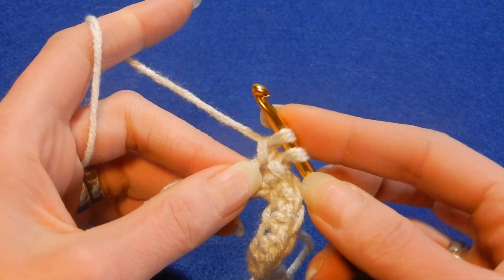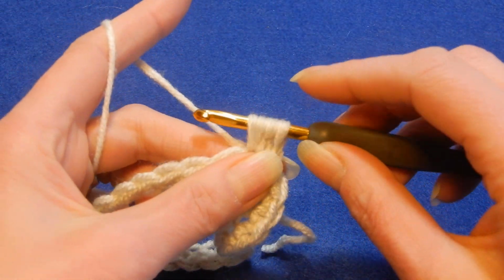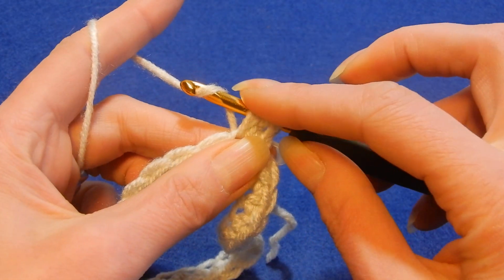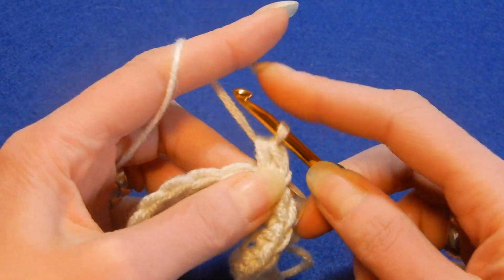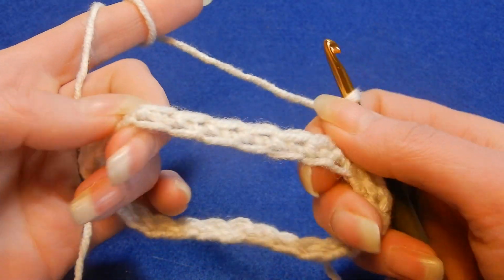pass the yarn through the first loop, yarn over the hook, and go back again into that first stitch. You're going to have 4 loops on your hook. Pull the yarn through all 4 loops. Then you're going to chain 1, and this is how we're going to work.